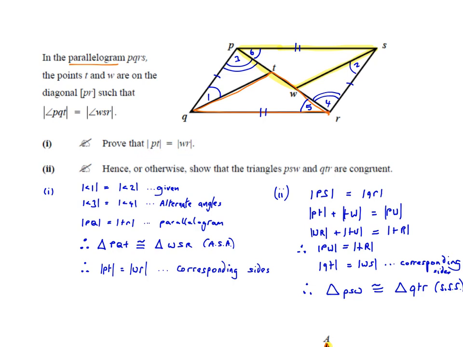At the moment this seems impossible because we don't have the length of any sides on the diagram. We do know that opposite sides are equal, but we're not told anything about the length of PT or WR. What we have to do is prove that these two triangles are congruent. When you say two triangles are congruent, you're saying they have exactly the same side lengths and exactly the same angles — so PT would equal WR as corresponding sides.